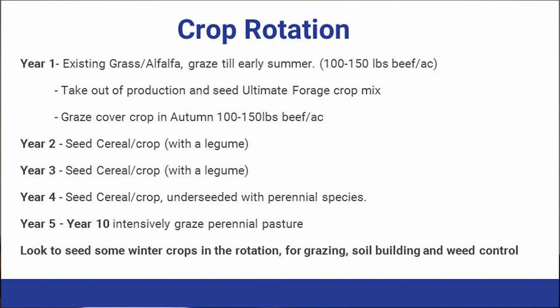So for a start, our crop rotation is greatly influenced by the soil. In year one, we've got older pastures, 15 to 20 years old, that we're taking out of production. Ideally, we'll get those down to a 5 to 6 year perennial, and then we'll be back into a crop cycle. For the first year, we're taking out existing grass or alfalfa. We're grazing it until the middle of summer. We're breaking that land up or spraying it, and direct seeding a multi-species grazing mix, and then using that as autumn feed to stretch our autumn period. We're looking to still get 300 pounds off that acre by breaking it up, and that helps offset some of those costs for that first year.